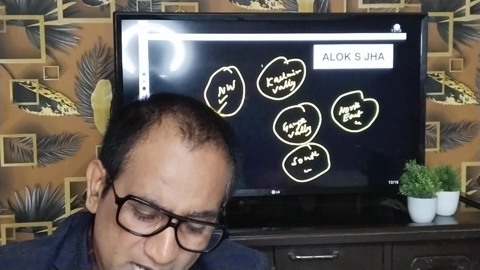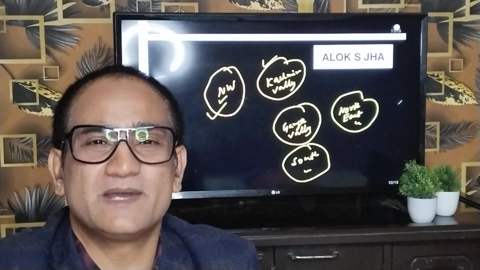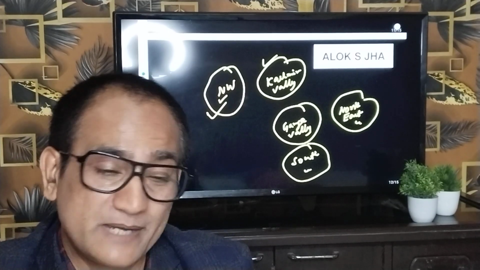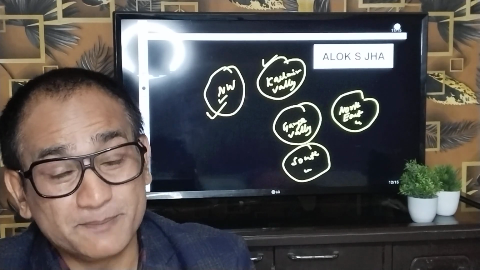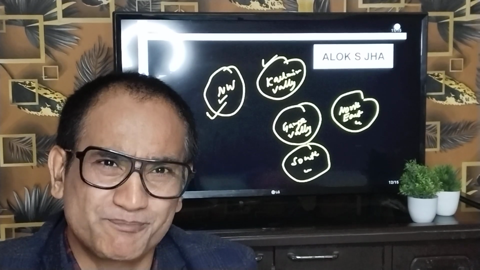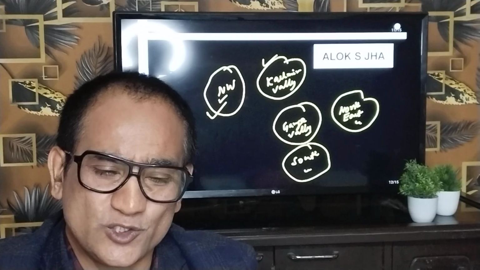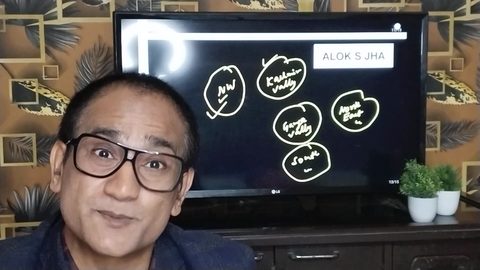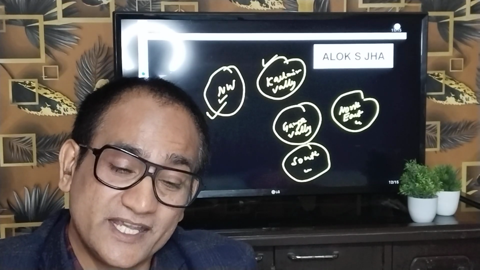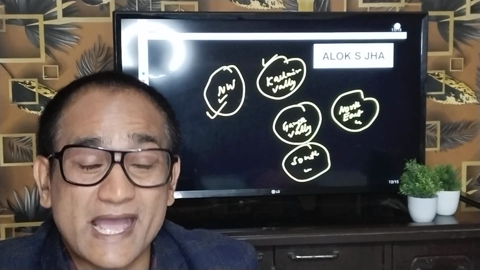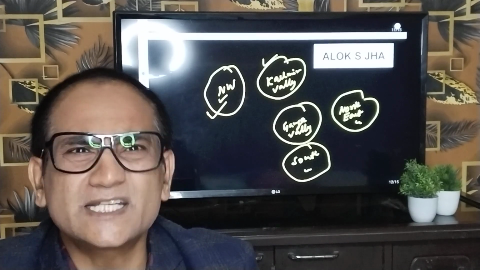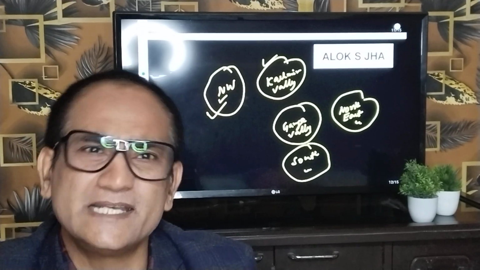Then you can come to the second part, Kashmir Valley. In Kashmir Valley, you can give example of a key site like Burzahom. You can mention that in Burzahom you have some typical features, I hope you all know it, like pit dwelling. Yes or no? Pit dwelling. You have use of stone tools and bone tools as well. Then you have burials that included animals, like domesticated dogs also buried. So all the typical features of Kashmir Valley you can mention.